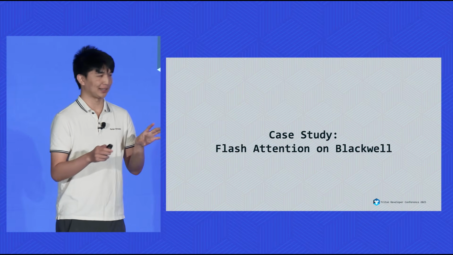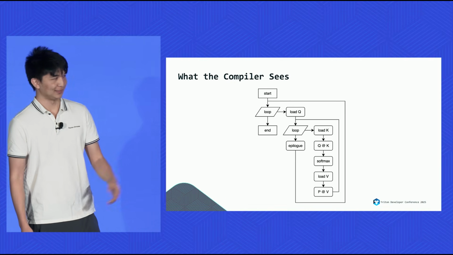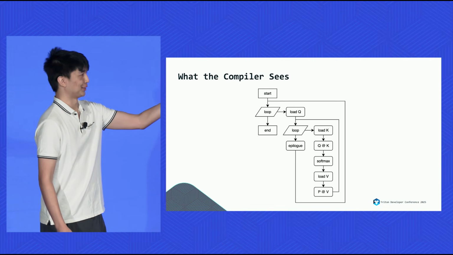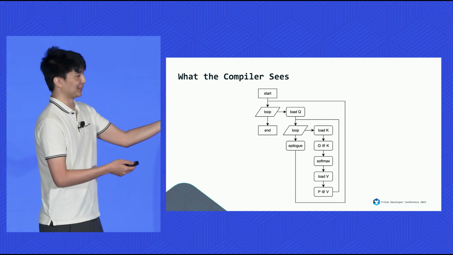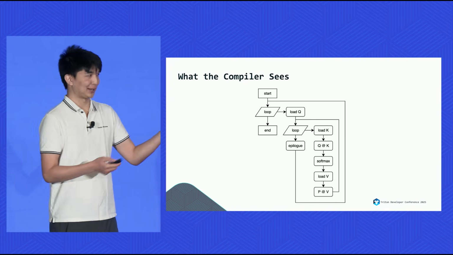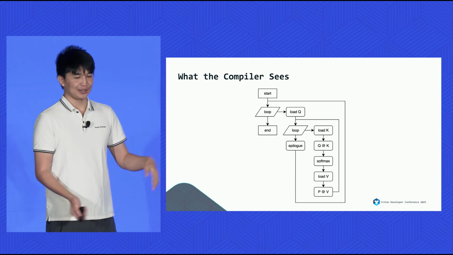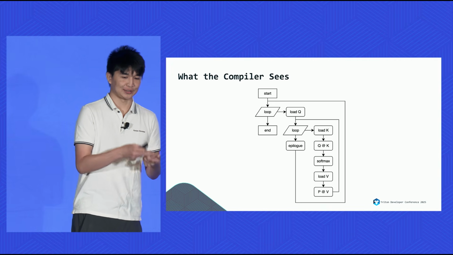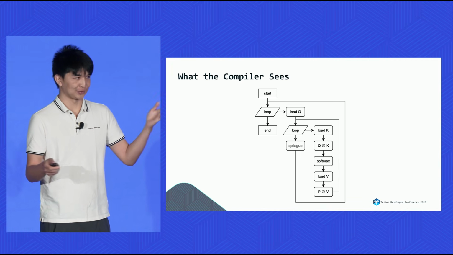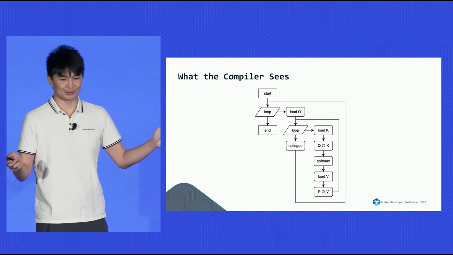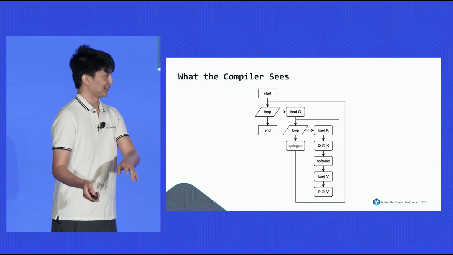And just to start, I want to give an intuition on why. So here's a diagram of what you would write for flash attention in Triton. You have an outer loop that has one or more iterations depending on if the kernel is persistent, and then you have your attention inner loop, which is a dot, your online softmax, and another dot. And you've got loads and stores in the prologues and epilogues and so on. So this is what you would write, and this is what tutorial 6 looks like.